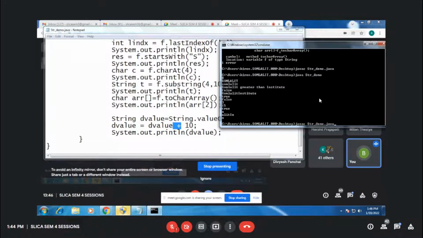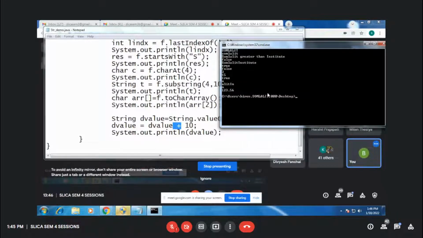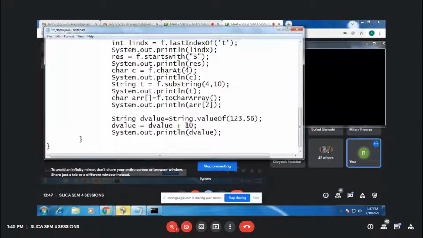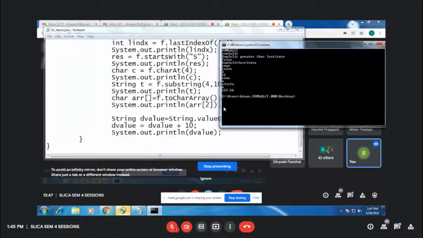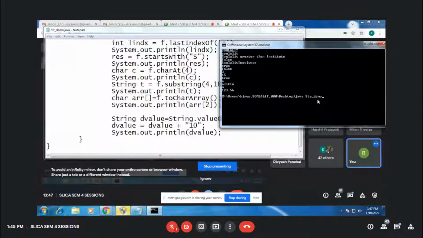So in our output, it shouldn't work as a number. But it's showing me only 123 after converting it, because I have not put this in as a string. If you want plus 10 with it, you will have to put it as a string. Now it is coming with plus 10.